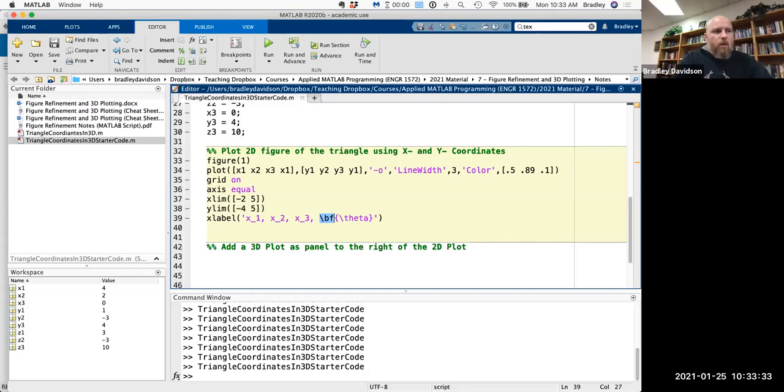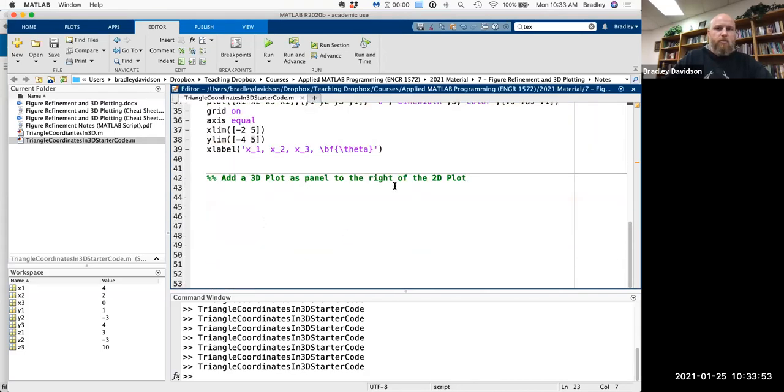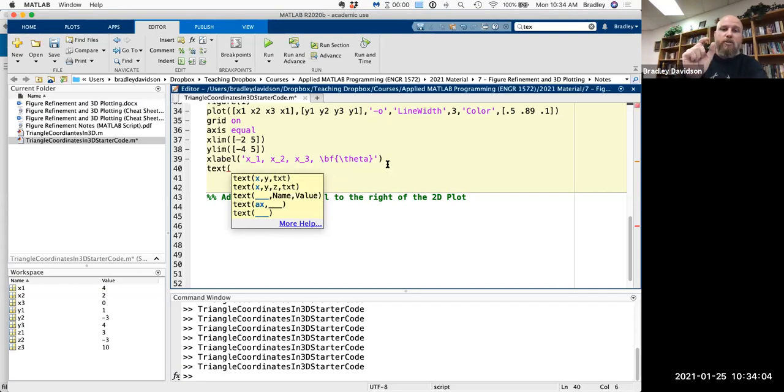All right, so the next thing I want you to do is add a text annotation for the coordinate of 0.2, that shows that you have x1, x1 is equal to 4, y1 is equal to 1. Do you remember the text command? We did text, and using the text command, you give it an x coordinate for its location, a y coordinate for its location, and this is of the text that you're annotating the figure with. And then the third argument is the text that you're actually putting in there.